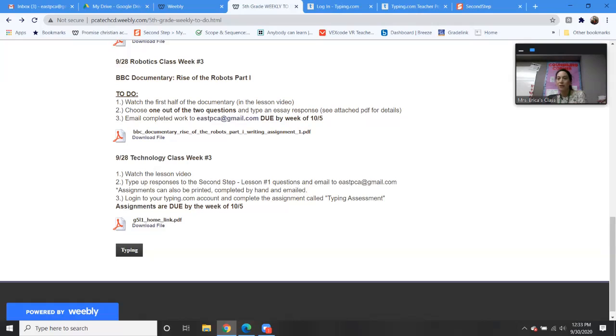What I try to do is go through the assignment, and then I give a grade. If you emailed me, I'll usually just email you the grade back. Especially with the 5th to 8th graders, I do look at the quality of your writing because you're getting older now. In the younger grades, I might just look it over and say, all right, they did it, and they just get 100. But I might take off points if it looks like you put no effort into it. You're not going to get 100 if you didn't put effort in.